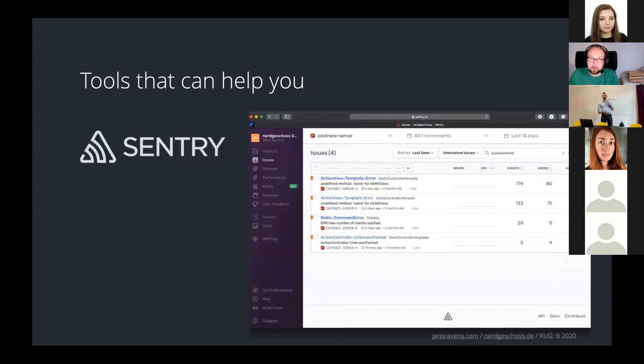Another one, Sentry. I love Sentry error reporting. It just gives you really deep insights into everything that goes wrong, especially if you get 503 errors for performance timeouts. So if you're running into timeouts because you don't handle enough requests, those stack traces give you a lot of insight on what actually went wrong. And because those things usually only happen in production, that's where you can look.